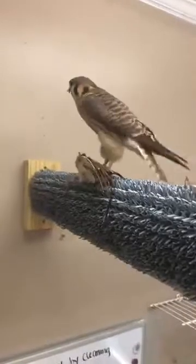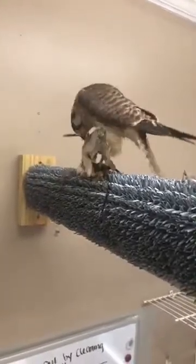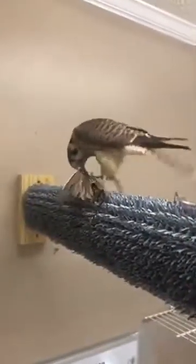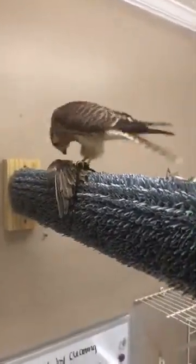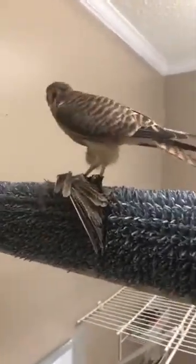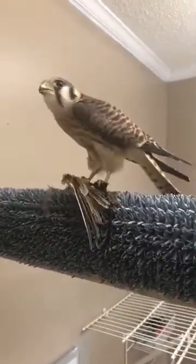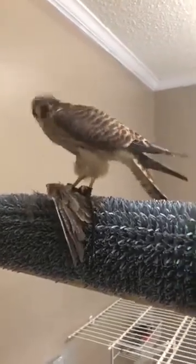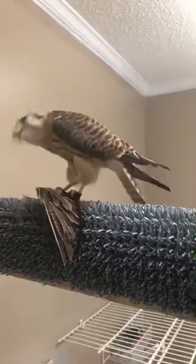to 8 years old. These guys are smaller birds, so they do get preyed upon by bigger birds. So their lifespan out in the wild isn't as long as the bigger raptors. Here at the center, though, we can usually double to triple the wild lifespans, simply because they get fed every single day, they have a roof over their head, and they have the unlimited healthcare plan at our rehab center. So if they do get sick, our vet can take care of them right away.